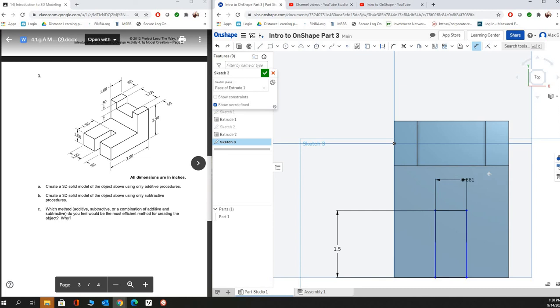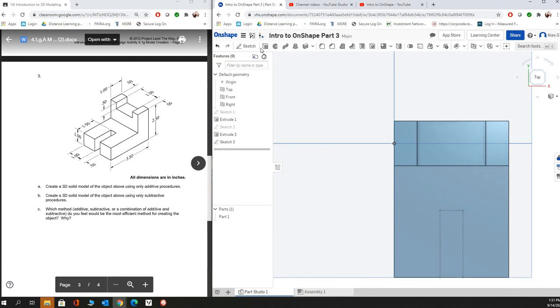Then you can see how this side is longer than the other side, so we're going to put in another dimension there, from here to here, that gives us our placement dimension across the part. We only have one placement dimension on this one because the other one is constrained all the way to the end. So this part's pretty much done. We just have to extrude it now.